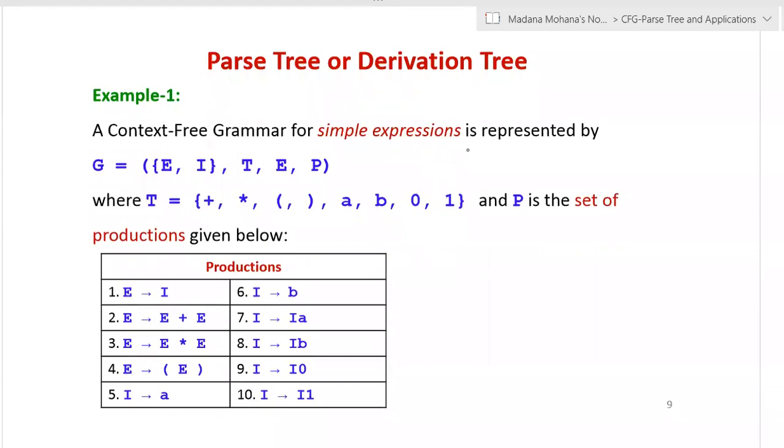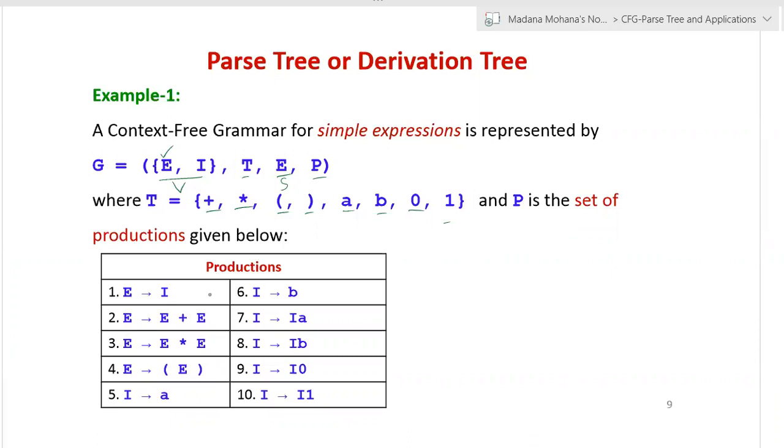A simple expression context-free grammar is denoted by G equal to the variables E, I, the terminals T, the productions P, and the starting variable S, which is E. The terminals are given by the following symbols: the arithmetic operator plus, multiplication operator star, open parenthesis, closing parenthesis, lowercase letters a and b, and digits 0, 1. And P is the set of productions given below.